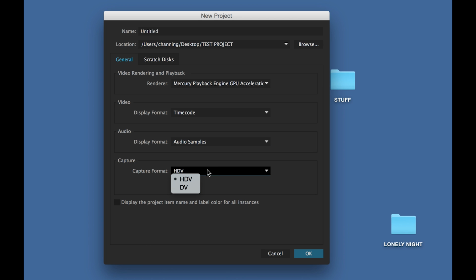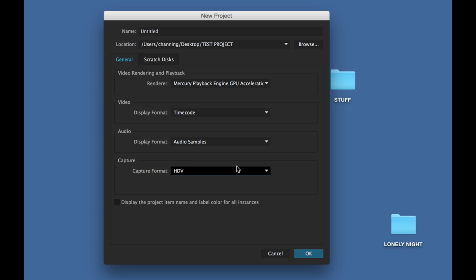Capture format. This is ancient right here. Hardly anybody works on, I shouldn't say hardly anybody, but not many people work on DV or HDV anymore. If you're capturing from an HDV camera and your footage is high definition video on a mini DV tape, you will want to use HDV. If you're doing old standard definition video, you will want to do DV. So something like a DVX100 or DVX100A or B will be DV, and then maybe like a Canon XH-A1 will be an HDV camera. Those old FireWire cameras have to plug in via FireWire to capture. Most cameras these days are solid state and you just transfer your footage off. So this is largely irrelevant, unless you have those cameras you need to capture from.